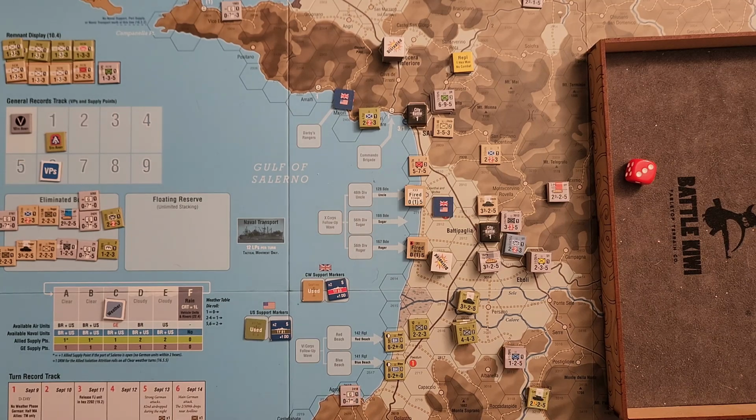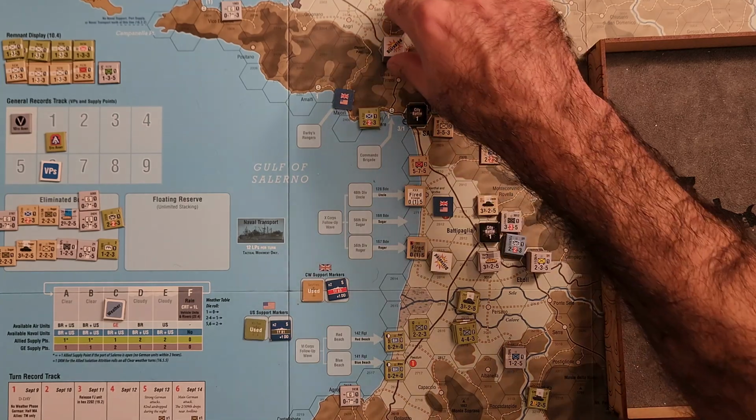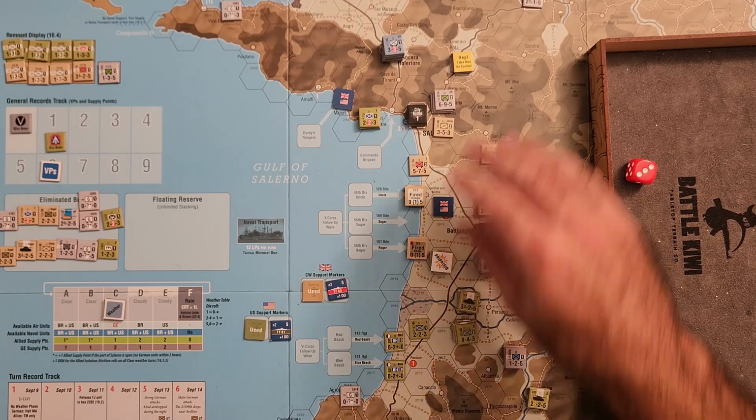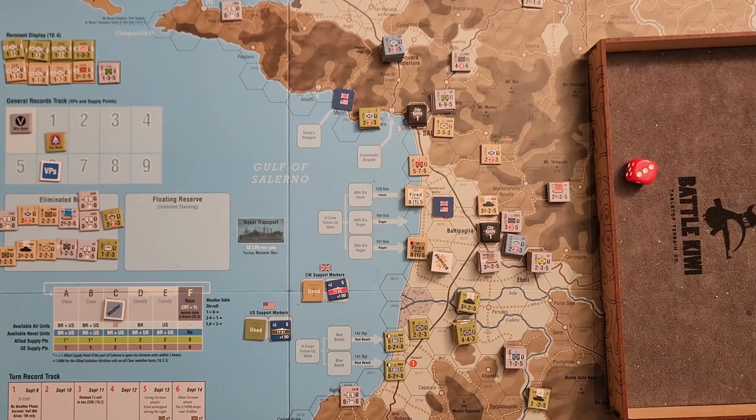So that's the German turn complete. There's no more attacks we're going to make, I don't think. So let's rally units. Hermann Goering gets rallied. Replacement counter gets pulled. Everything else looks good. Supply is good. Don't have any supply points to flip ASUs. So now we go into the Allied turn 8, and let's see what happens there.